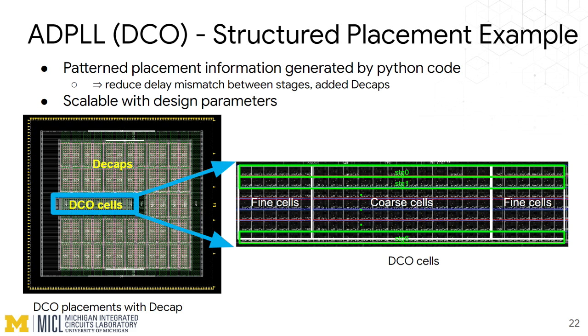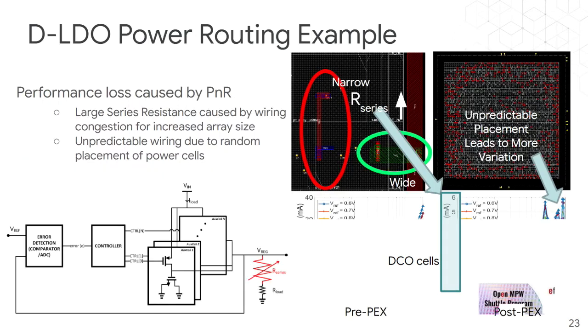So first of all, this is a PLL, and this is how we address the DCO. This was mainly done by Professor Wentzloff, but we thought about the constraints together, and we created a Python script that places tightly all the coarse and fine cells of the DCO, which require extra attention. And then we place and route around it all the decap and end caps, which is right in the middle of the PLL. So that improves your results tremendously compared to a random placement of the DCO.